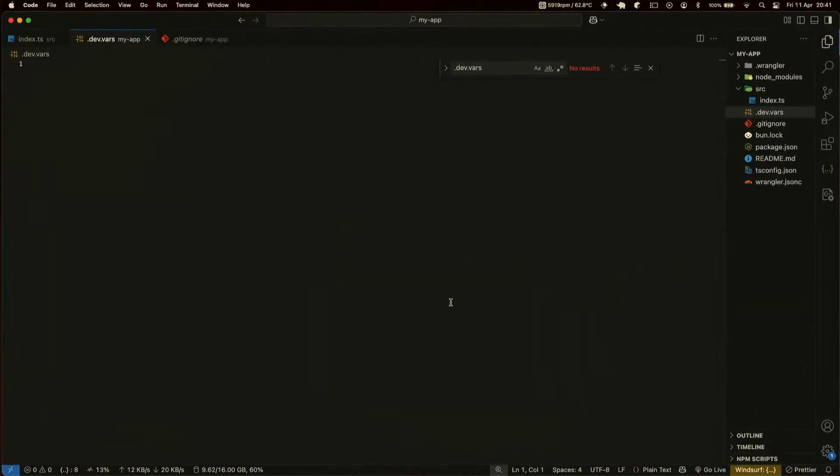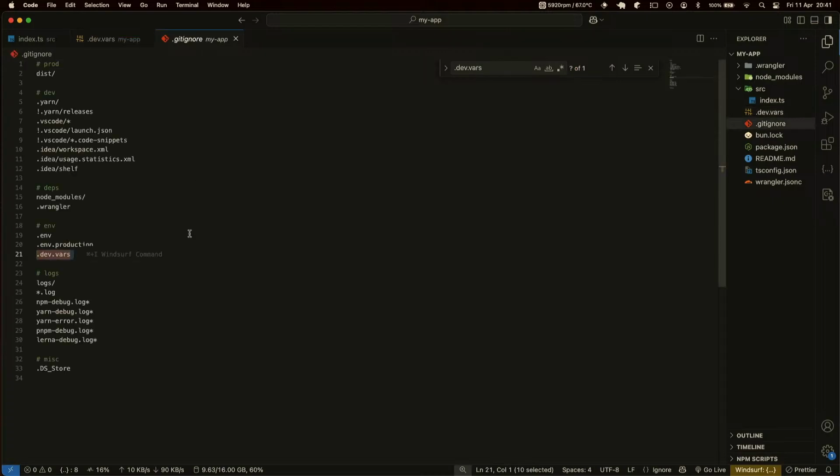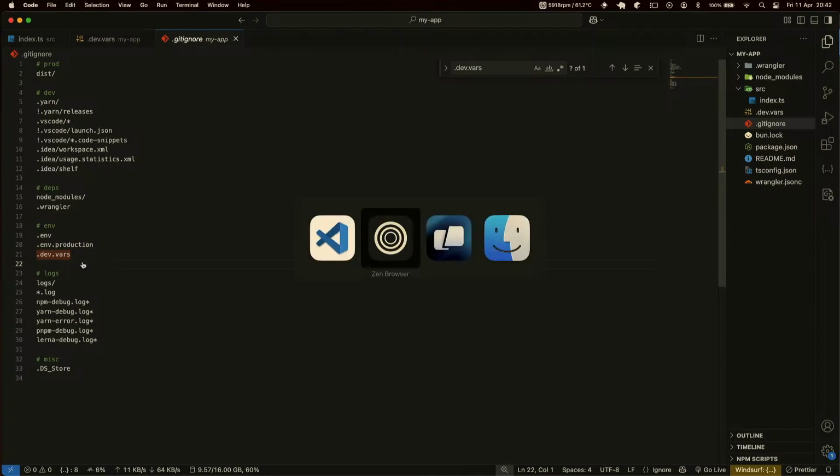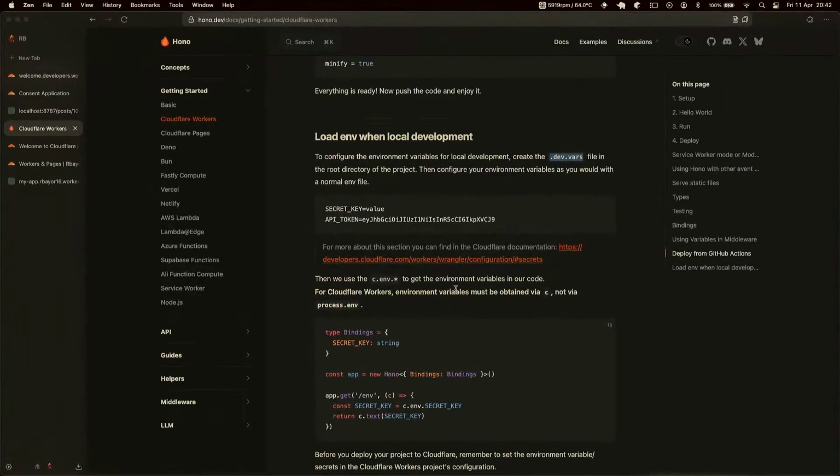They are holding our hands through this. We don't have to think. I mean, you always forget. There are a lot of people who forget to update their .gitignore, right? But these guys already give it to you. You don't have to think. You just follow the docs, put it there, it works. Now let's see what we have to do next.